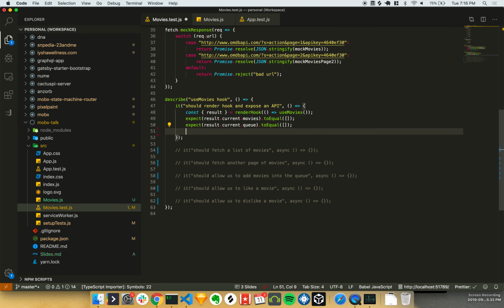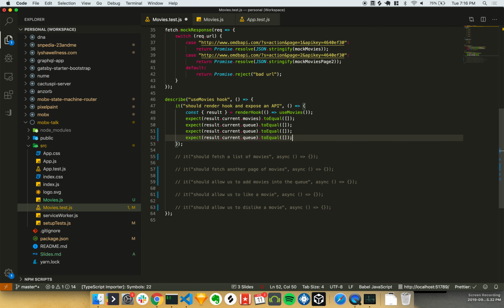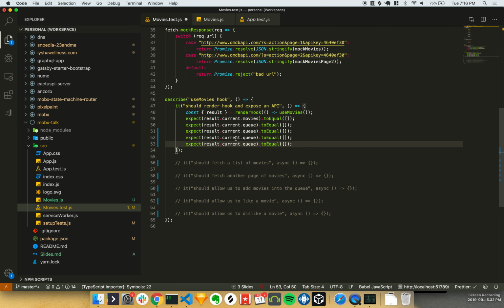We'll come back and fix the test. And we're going to have like, dislike, and add to queue functions. So we're going to do, this is going to be like, dislike, add to queue.